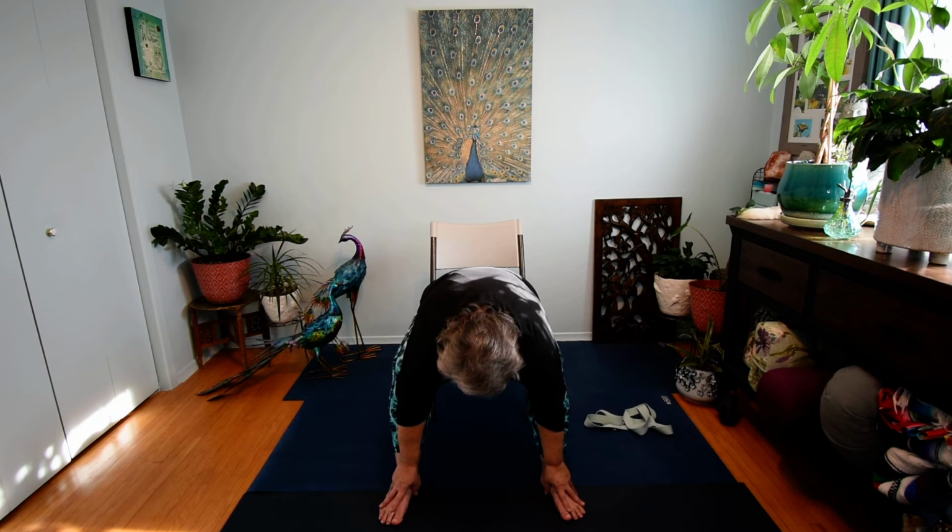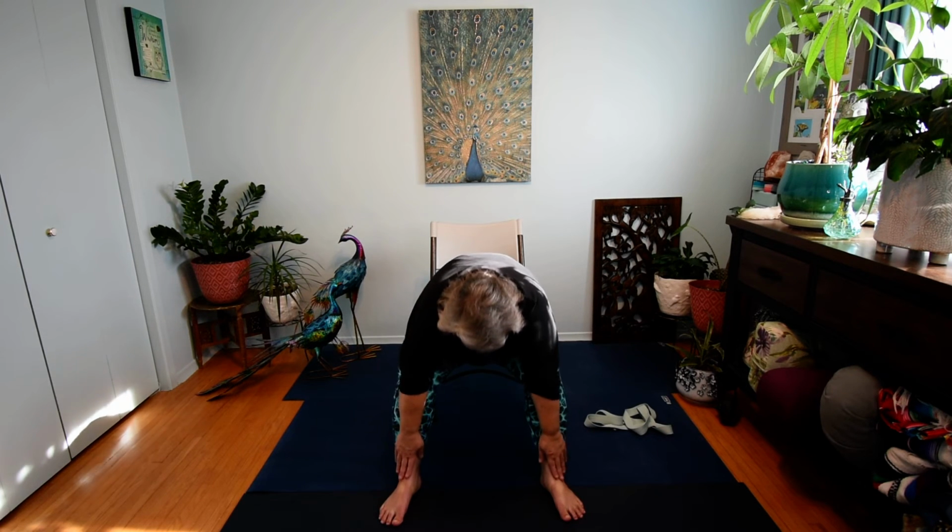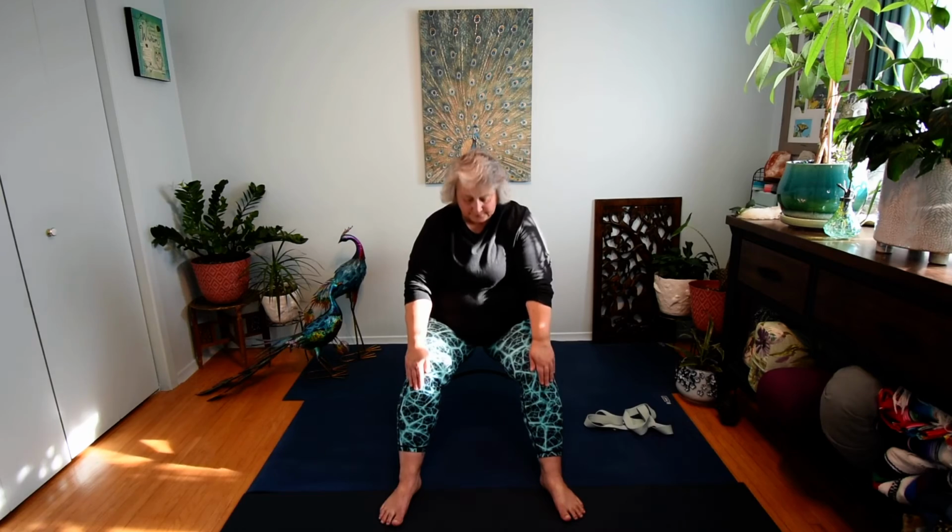We're going to hold here for 5 rounds of breath. Just relaxing all the muscles in the back of the body. One more breath here. And slowly allow the hands to travel up the legs.